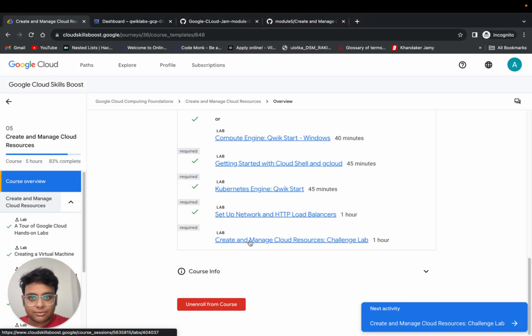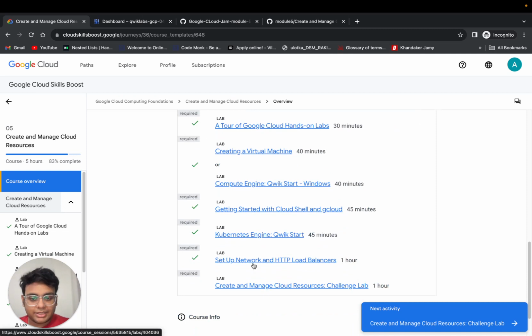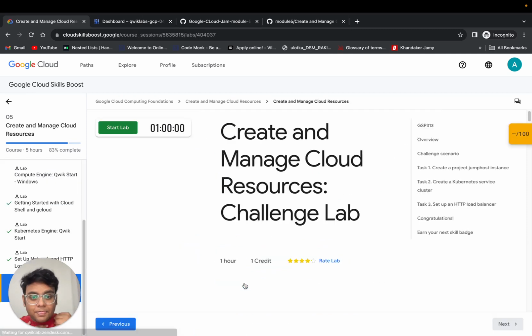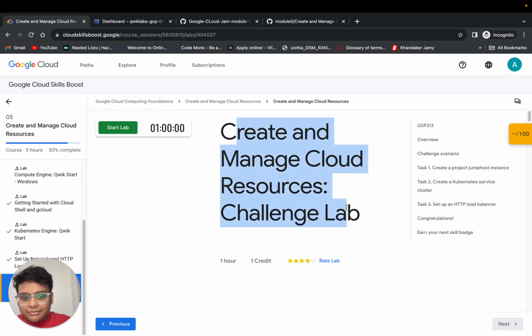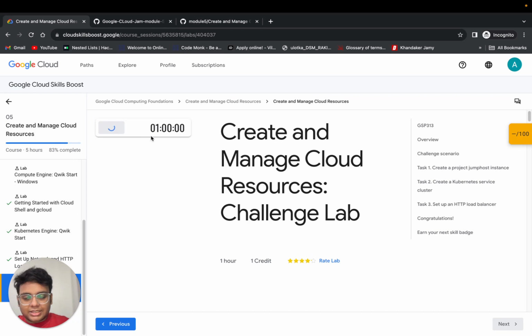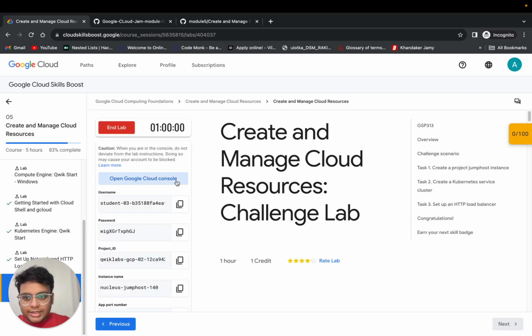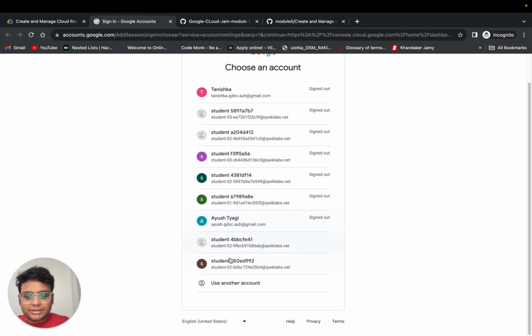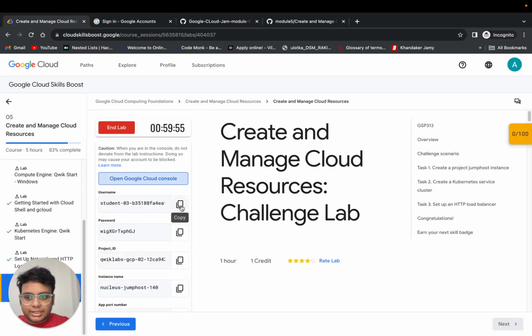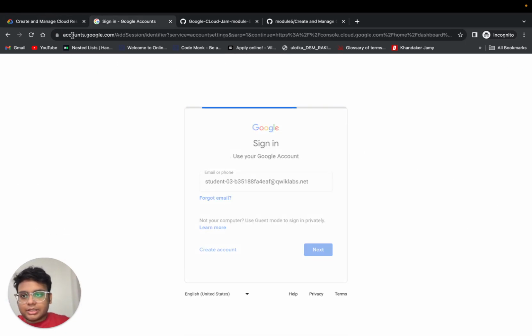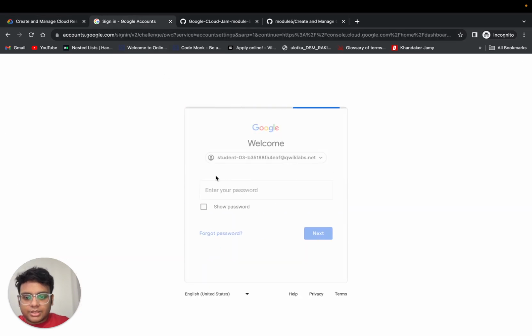and then we'll start with this lab, the challenge lab. So I hope you have completed it till here, and this should be there for you, and we'll just click the challenge lab now. And okay, so here are a few things that we need to do in this lab, and I need you to be very, very vigilant. All right, so I'll click start lab. Let me just close the previous lab first, previous console. Okay, let me just click start lab, and then click open Google Cloud Console. Once this is open, use another account, click username, and then enter password.